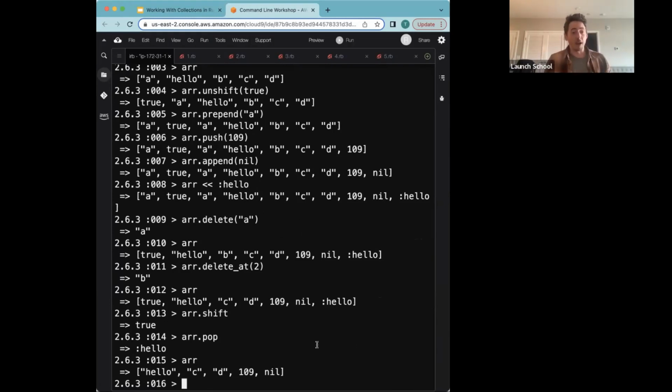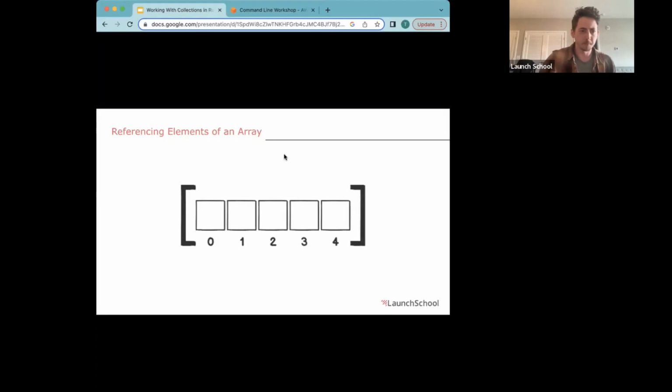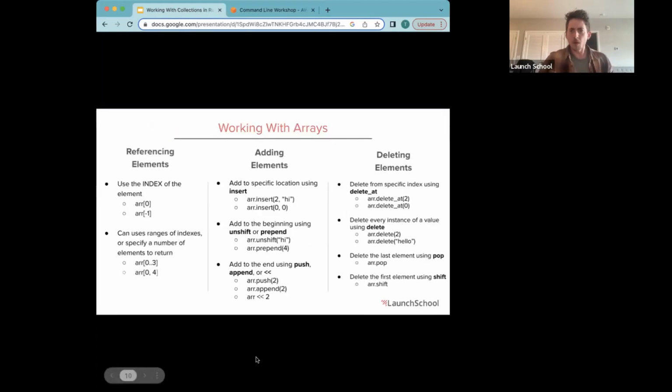So I know that was a ton of content. I actually created a nice little summary sheet that we can go over really quick. So here's our summary sheet. I recommend that you take a screenshot of it. I think it's pretty useful. What we're going to do now is take a minute to look over this summary sheet. I'm going to leave it up while I post a quiz about adding and deleting things from an array.